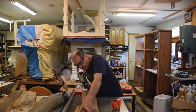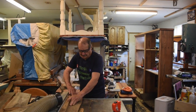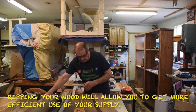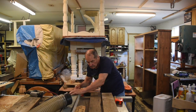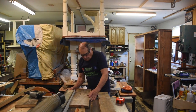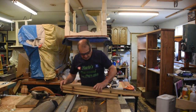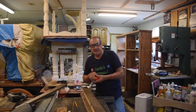Should put these on. All three pieces the same size, roughly about 24 inches.